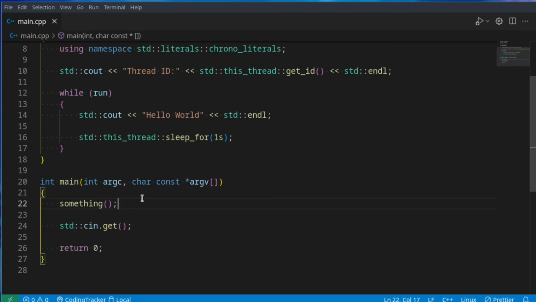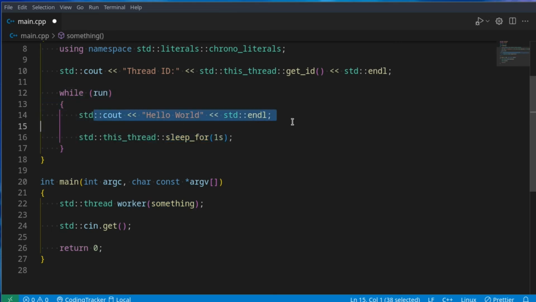Then here we can say std thread worker, and this is just a worker to do something for us. It's a thread, and we can just put this function here without parentheses, because parentheses will try and execute a function, and this will put this function on a thread it can run whenever it has time. So what will happen now is this thread will start spawning, and it will create a bunch of loops that will need to run. So this while loop will run.